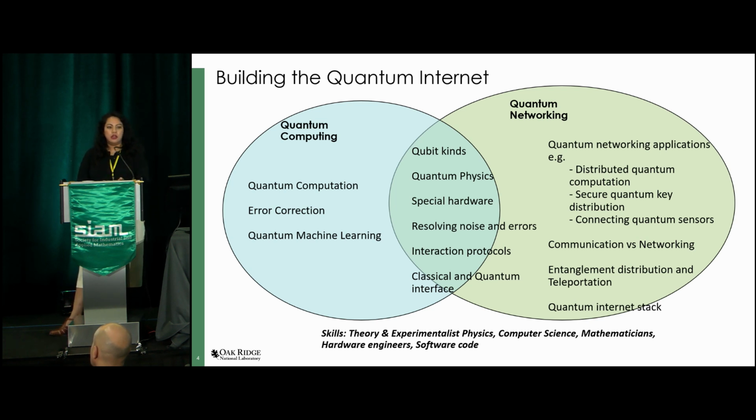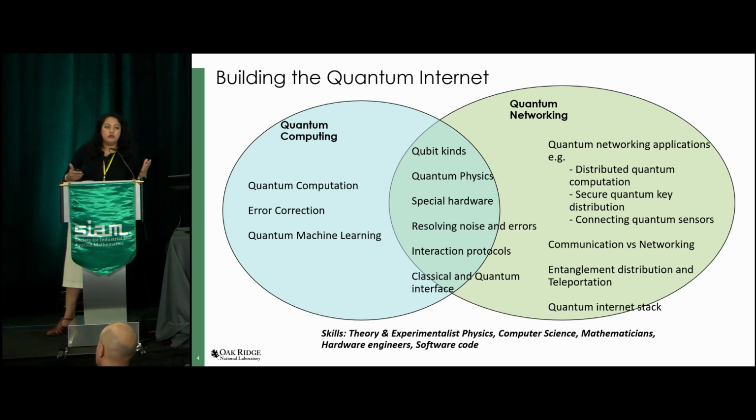So the qubits, and we had a talk where we mentioned that there is superconducting, there are trapped ions, there are material ions. So there are different kinds of qubits which you can work with based on the applications. There's quantum physics, specialized hardware, noise, quantum error correction is also a problem for us in networking. And especially as we progress, there is an interface between classical and quantum. How are those going to be designed is also something which borders in quantum networking as well. So we're learning a lot from the computing community over here.